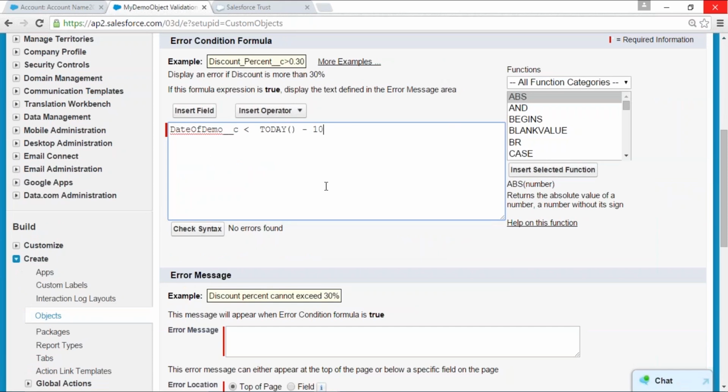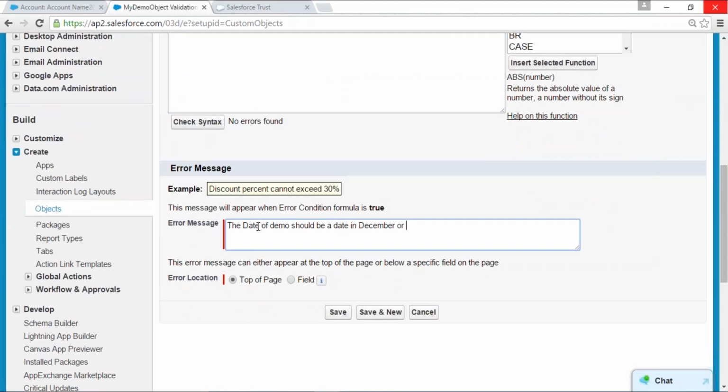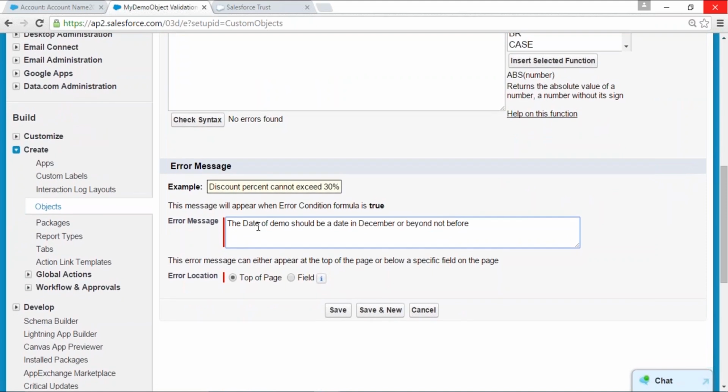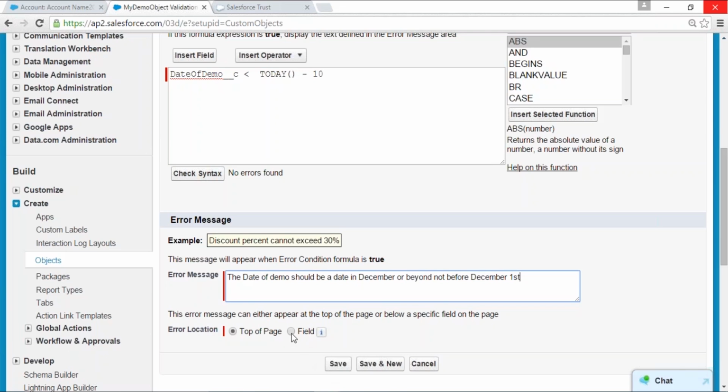Today is 10th December, so it should not be some date in November. Then you can give a message here. Then you decide where you want to define this error.